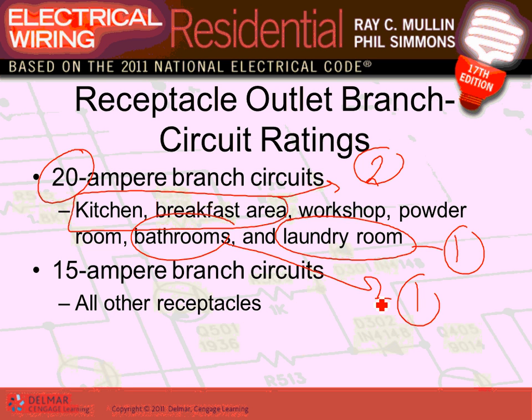Now, how many circuits are we up to in your house? There's 1, 2, 3, 4. We had 4 before, plus another 4. Now we're up to 8 circuits, a must by the code. Did you guys hear me? The 4 for the lights in Derek's house and the other receptacles like the hallways and the bedrooms and all that stuff.